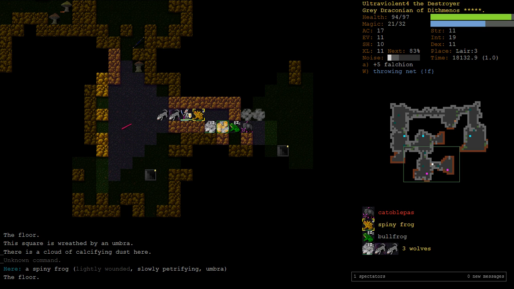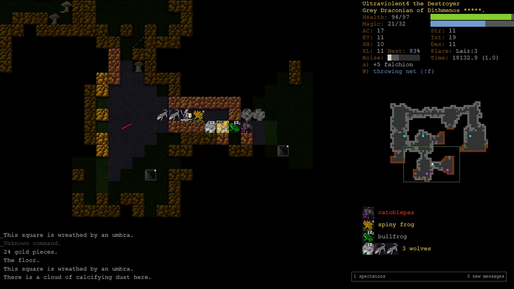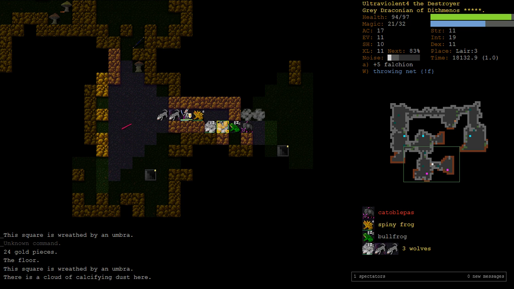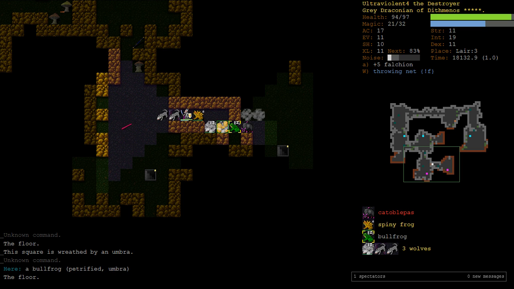But see, the spiny frog is petrifying, so he's gonna get petrified in a second. So it's actually really only the wolf that's hitting me. Rather than risking a blink and landing on this tile, because I was thinking I'll wait 1 turn, I'll let the bullfrog step into it, but the bullfrog is actually already petrified. So let me go pass wall.